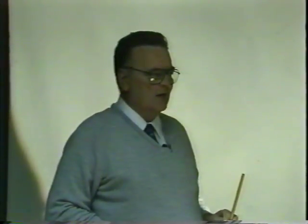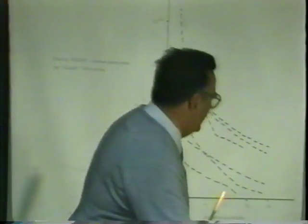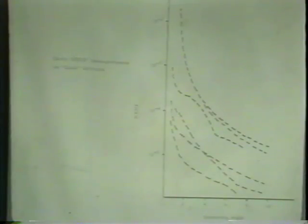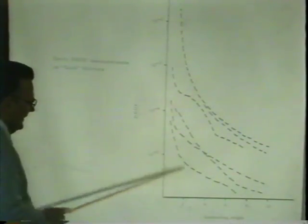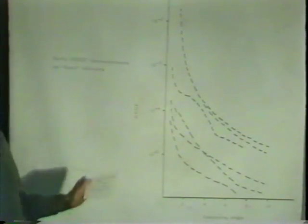In the early 70s, everybody thought they understood what BRDF is, and they made measurements. Here are the culled results of early BRDF measurements on good mirrors. This is about the 1970s. They're not the same mirrors, but each contractor that measured, and there were some other government labs also, claimed it was their best mirror, and it was about the best mirror you could get. Well, you can see there's a big difference between this guy and this guy here. You get a feeling, hey, this guy is sloppy and this guy's a liar, but that's neither here nor there.